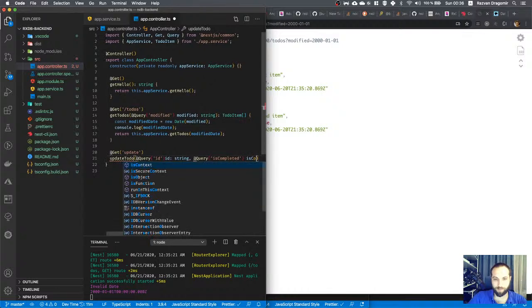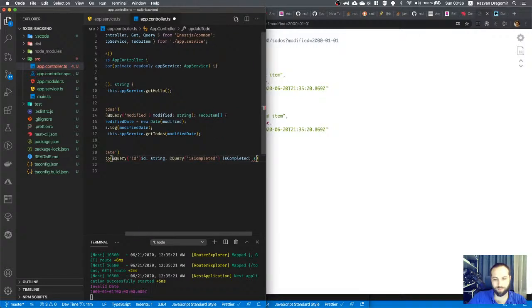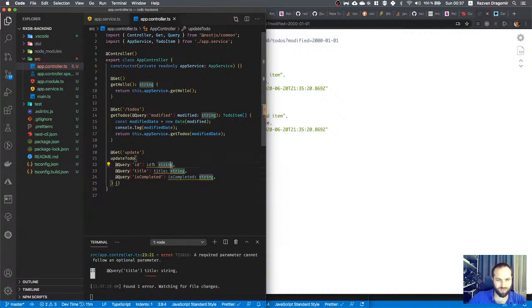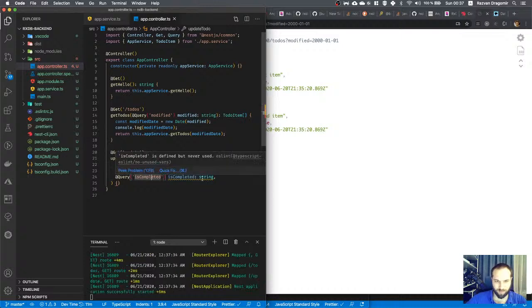Okay, is completed, which this is again, it might be a boolean, and this one might be a null string, and we might also need query title. Okay. Oh, and this is because it's an update, yeah, it will not be null. What is happening is never used.